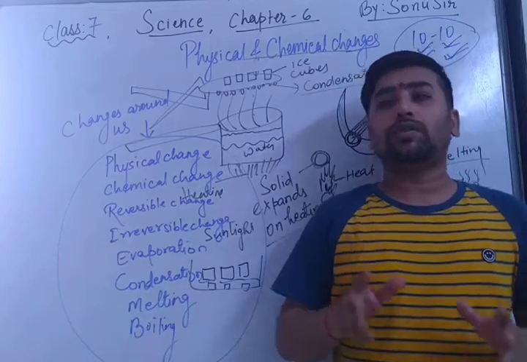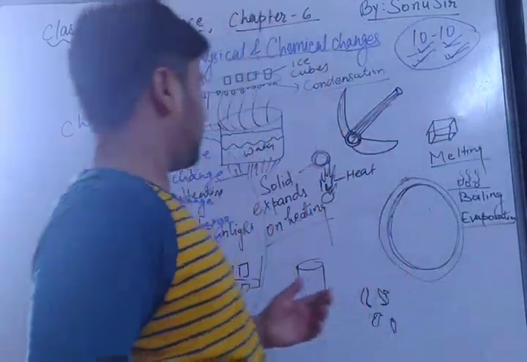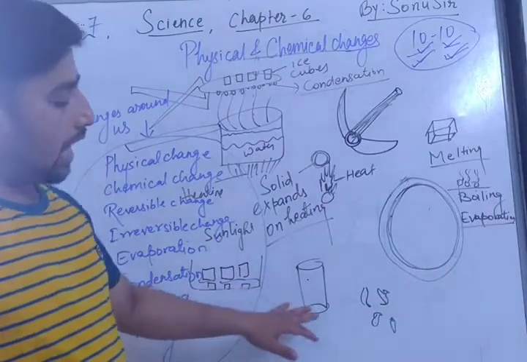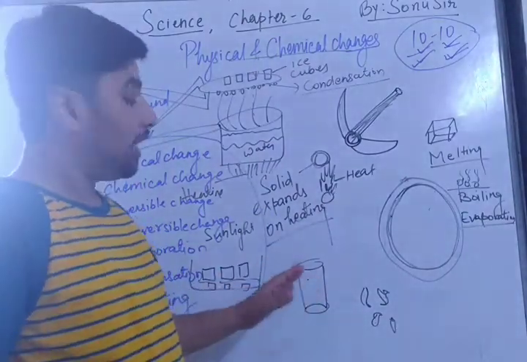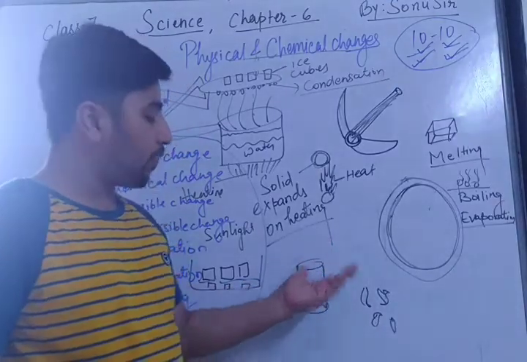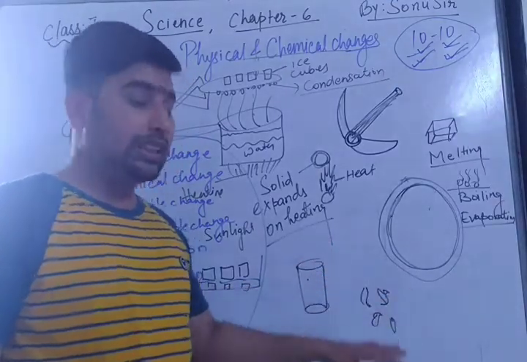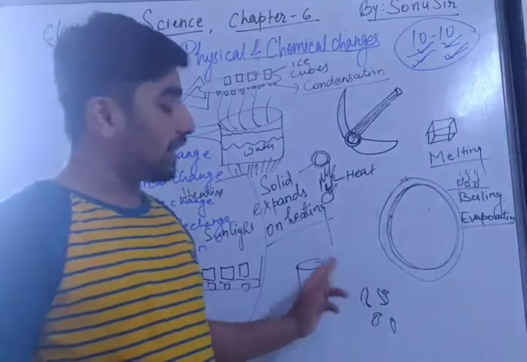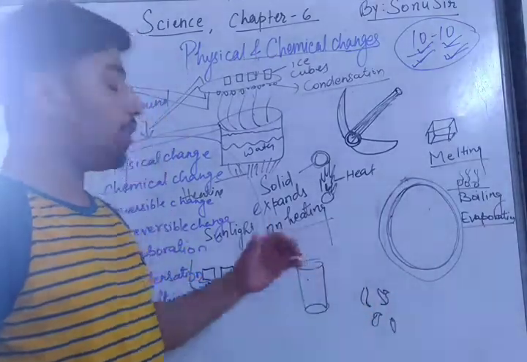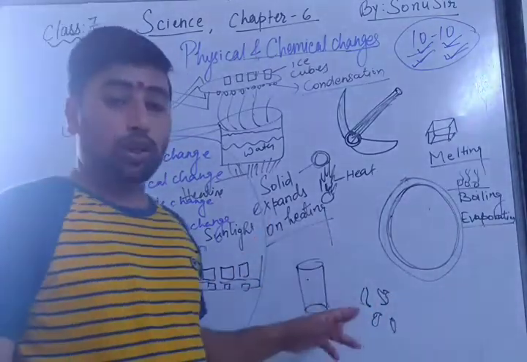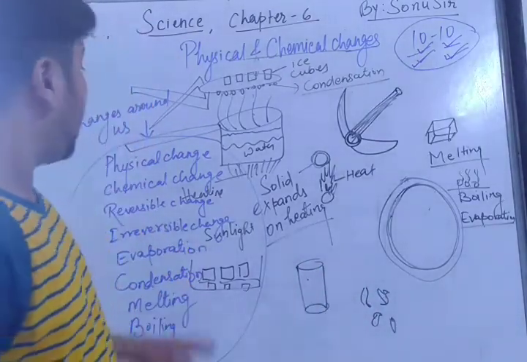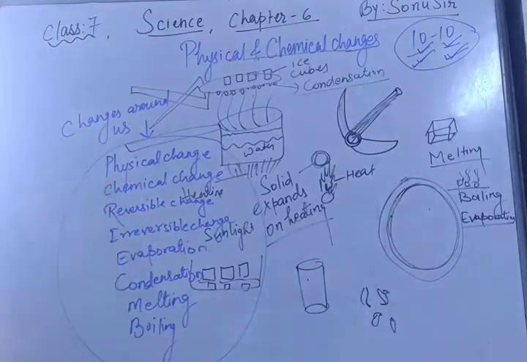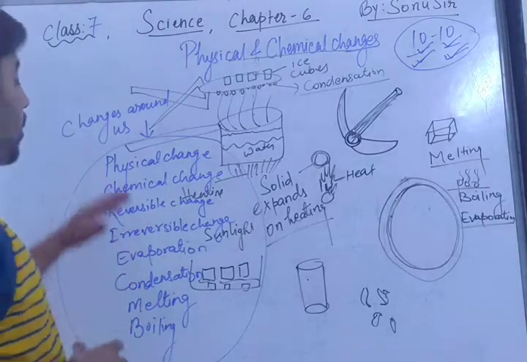As an example, suppose this is a water drinking glass, made up of glass only. By mistake, this glass has fallen down and converted into pieces of glass. So the material is the same, but the glass can't be converted back to its original form. So this is an irreversible change, but the material is the same. And I hope all of you remember what I told you about physical change and chemical change.